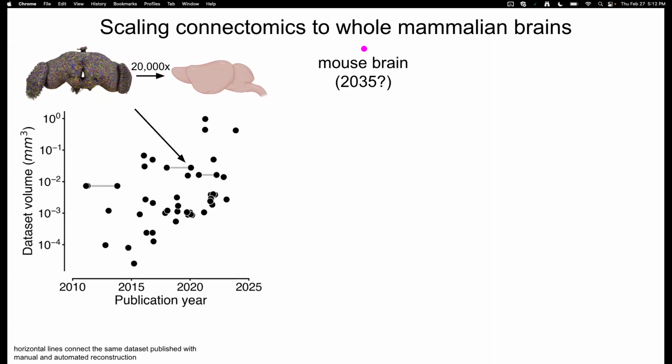And so I think what we will see is that on the large end, people will still push the limits, and we will see that scaling. Right now, the NIH is funding up to a scale up of 10 cubic millimeters, which would be 1 order of magnitude higher, which should be reached in about 4 years. So I think on the higher end, we will see some kind of scaling, and I think people are very confident that we can get to the mouse brain at about 500 cubic millimeters quite well.